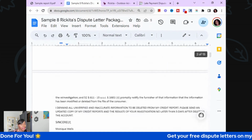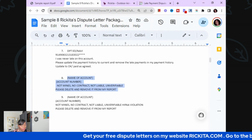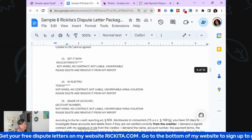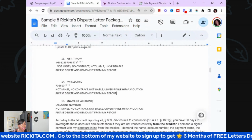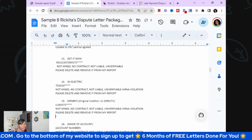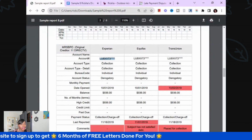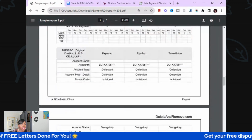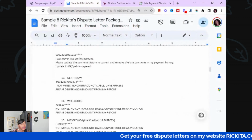Okay, copy it. And then let's put it on all three letters. Paste it there. And instead of pasting it here, I want to just keep that open. Let's just paste it here. Let's just put it right here, because I want to keep that there just in case we need it. Okay, we got another one, and they got different account numbers. So we got another one.